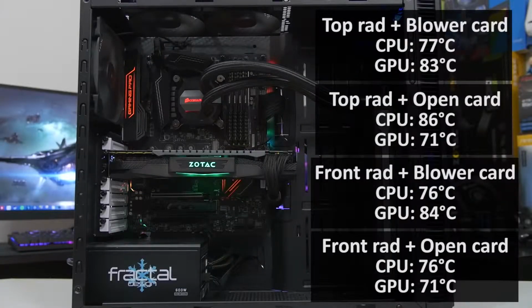But at the end of the day, there you guys have it. I already sort of anticipated that the CPU temperatures would be higher with an open air shroud if we were to mount the radiator at the top of the case, but I did not foresee it being a 10-degree difference simply from moving the radiator from one position to another. So that's very interesting. I thought this was a fascinating test. Despite my hypothesis already being correct, it just kind of took it to the extreme and went a bit further than that, blew my expectations out of the water.